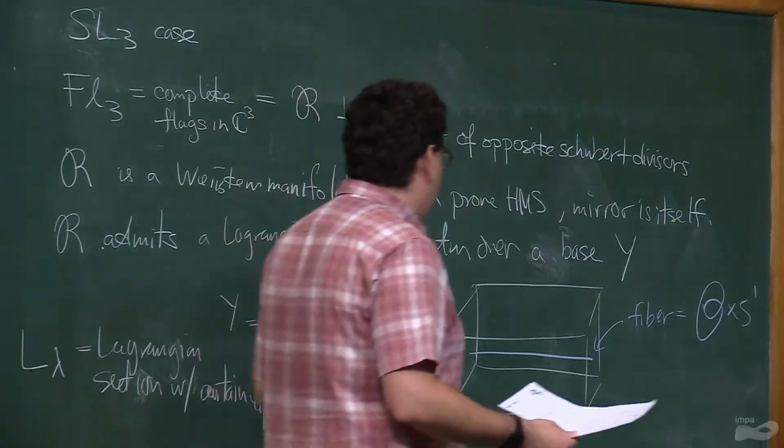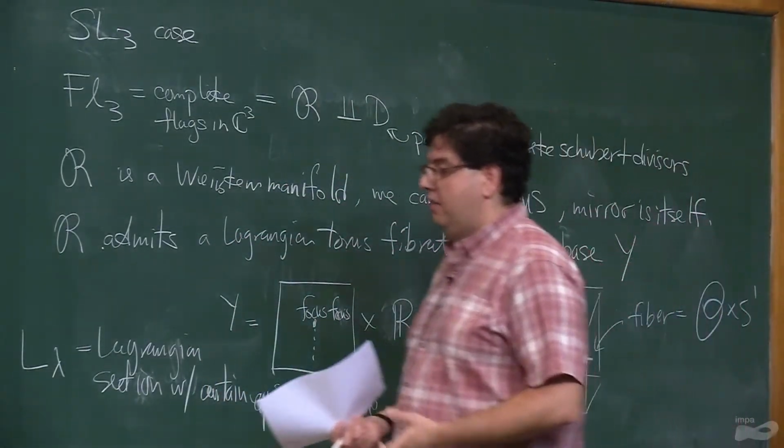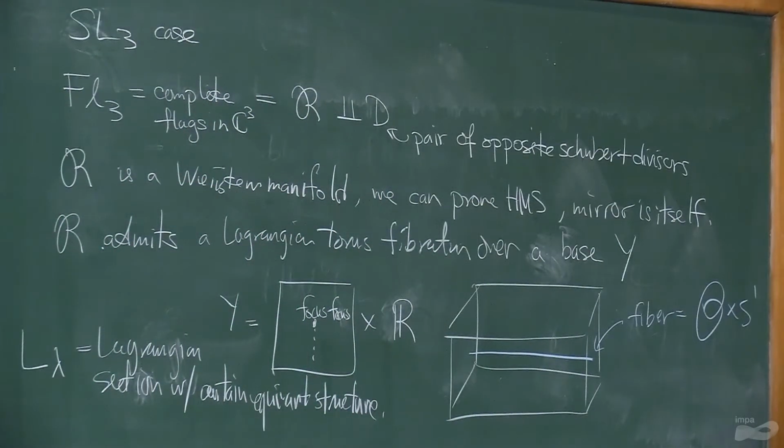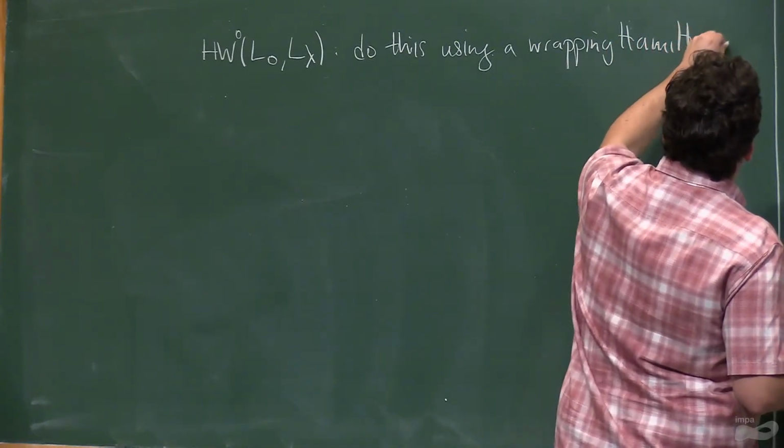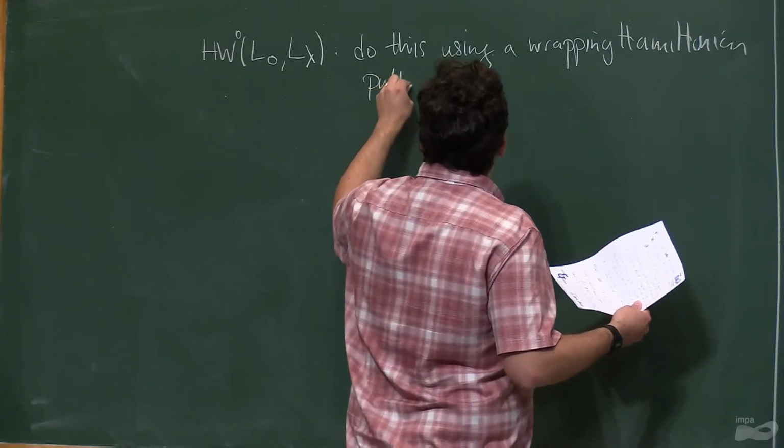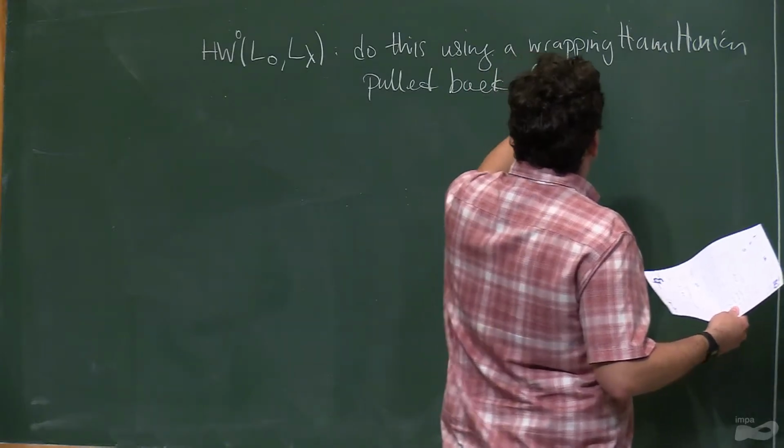And so what else? Yes, as I said, you can take these Lagrangians and calculate their Floer homology. There are many ways to do that, and you're welcome to use your favorite. But if you want to solve the problem I want to solve, you have to do it my way. So basically, if I want to calculate this wrap Floer homology H0 of two of these guys, we do this using a Hamiltonian that's essentially pulled back from Y. So this is this natural thing.